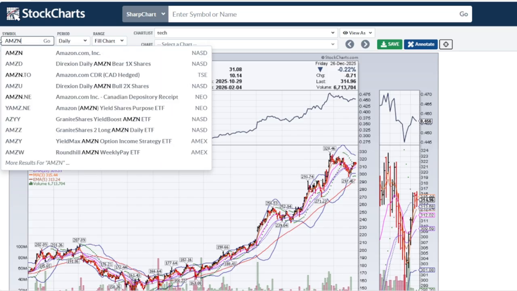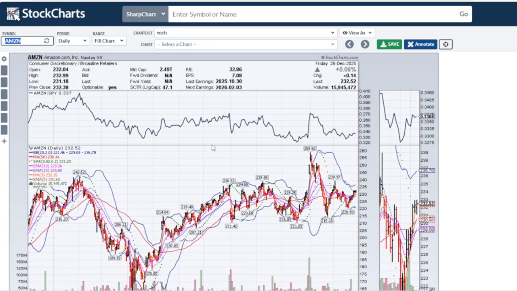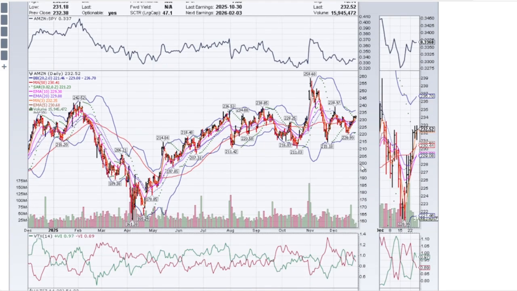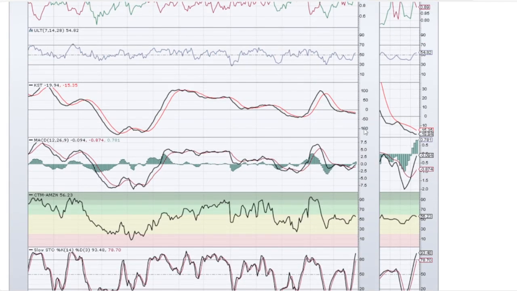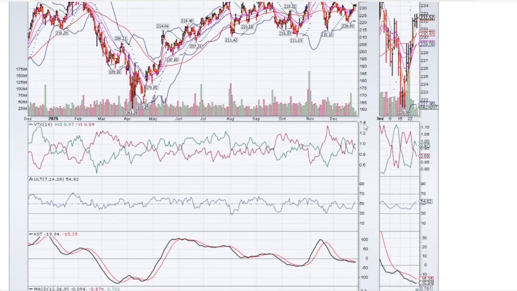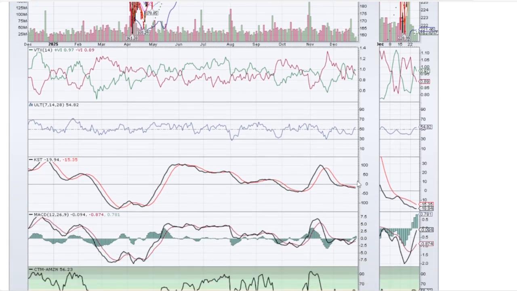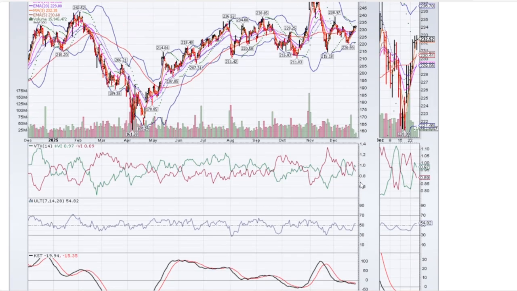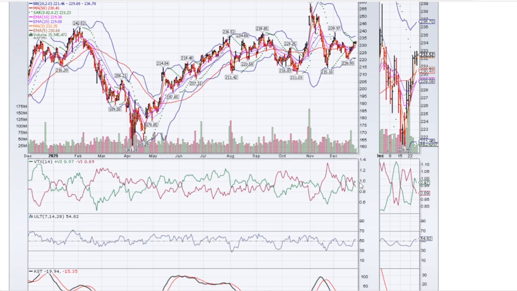Let's look at Amazon. Amazon coming off the holiday season, also sitting at its 50-day moving average. We don't like the KTS that's below zero. Anytime this is below zero, guys, we're looking to be more bearish. For all of my new traders or people who are trying to learn trends or how we break down the market, once the KTS meter is below zero, we're kind of looking bearish.